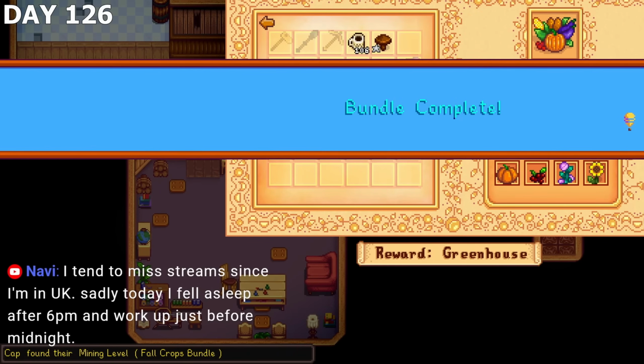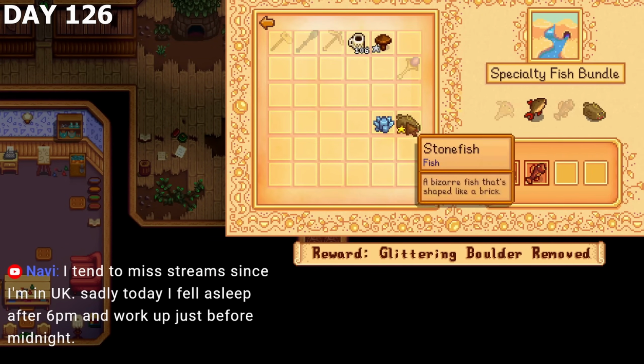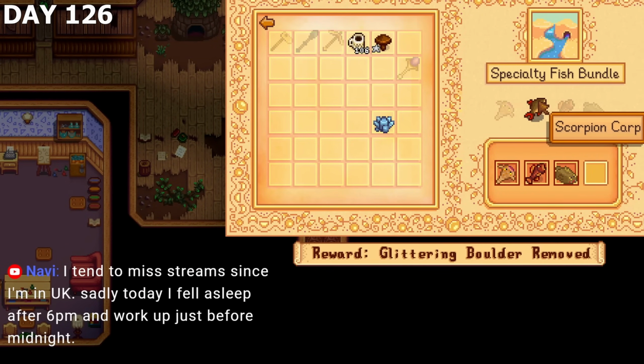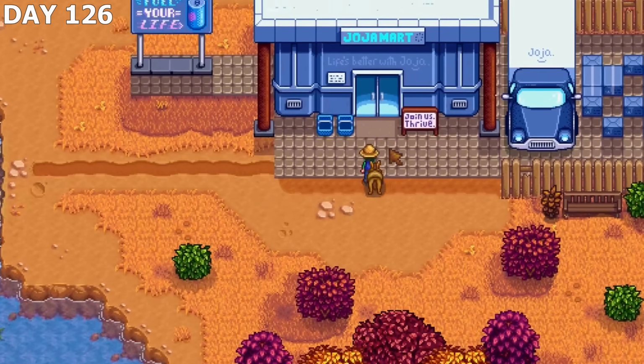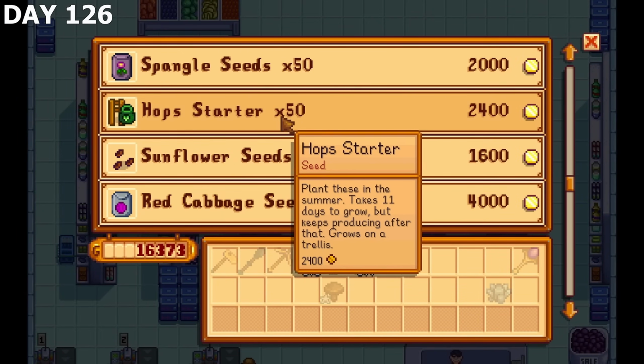I do finish the fall crops bundle with a sunflower for a mining level, then drop the stonefish off at the specialty fish bundle. The only fish remaining now for the fish tank is that dreaded scorpion carp. I headed for JojaMart to buy a pack of 50 sunflower seeds, and I still need 5 gold star to finish the quality crops bundle.